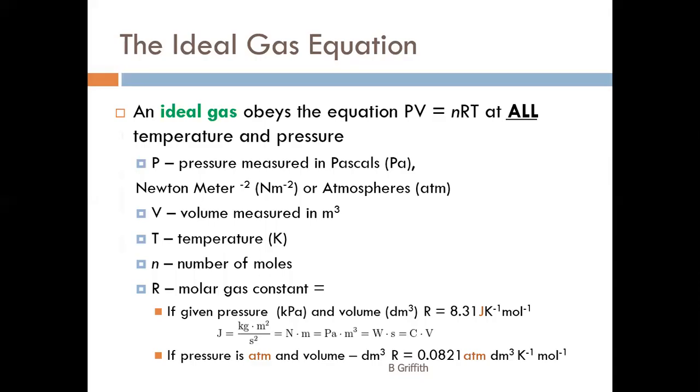Please note the units. In most cases, you will be given the units in R as joules per Kelvin per mole, because that tends to be the way that they give CXC questions. However, for the sake of examples that you may find or that I may give you, please note that if the pressure is given in atmospheres, the R that you would use is 0.0821. As I said, most questions will give you the pressure in kilopascals, and then your R would be 8.31. Just an FYI, don't mess it up because you've not paid attention to your units.